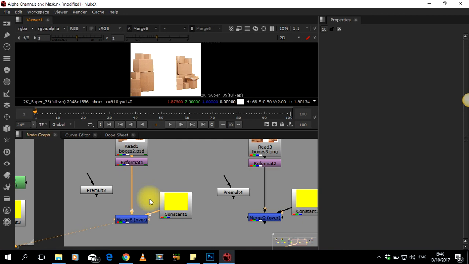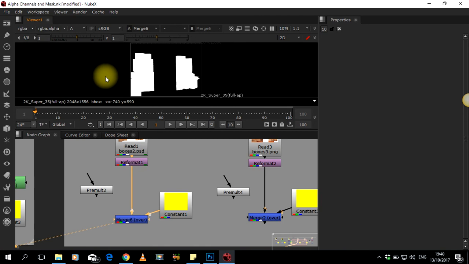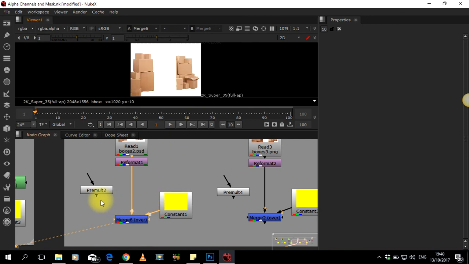So I go back. And what's the problem here? Even though in the linear workflow inside Nuke, when we check it with the letter A, it's working all right, in the viewer we are not able to see it in the sRGB format. Press A again. So in this case, in order to help us view what we are working on, we put into place a Premult node down the pipe to help us see this time through the yellow on the background. And there you have it.